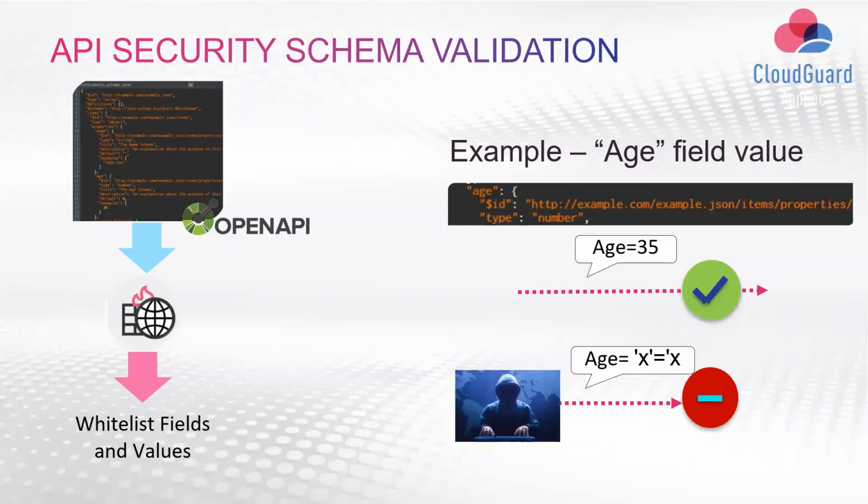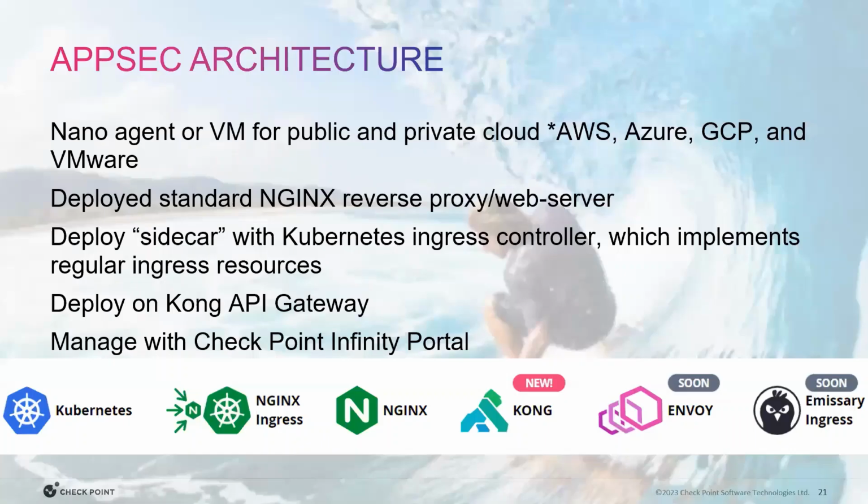The other thing is for API, we use schema validation. We use the OpenAPI specification, so we can identify if your schema is proper. We upload that into AppSec, and then we validate API requests against these schemas. Anything that doesn't match the schema is blocked automatically. This works for OpenAPI schemas v3 and above. We also have a negative model that uses WAF and automatically detects and blocks malicious payloads in the API. If you have any questions about the schema validation, let me know. This is very powerful.